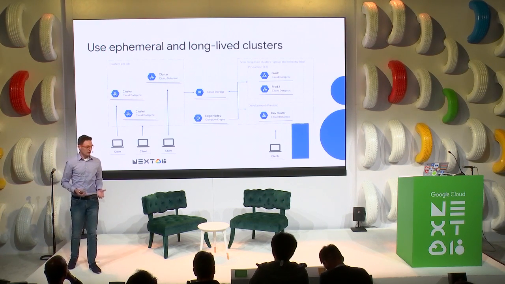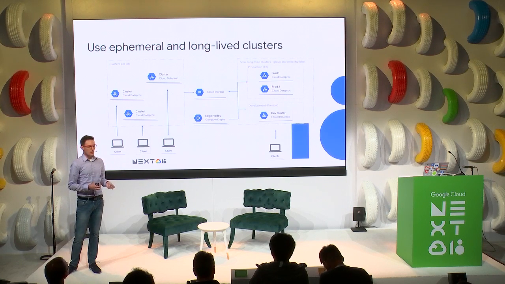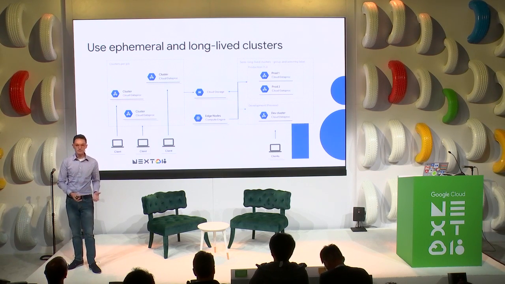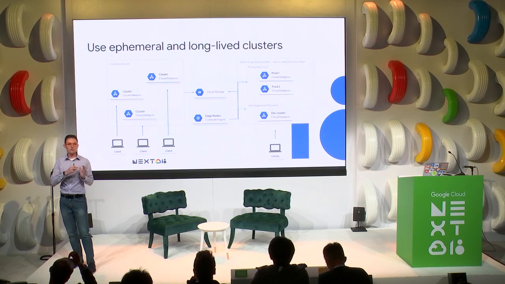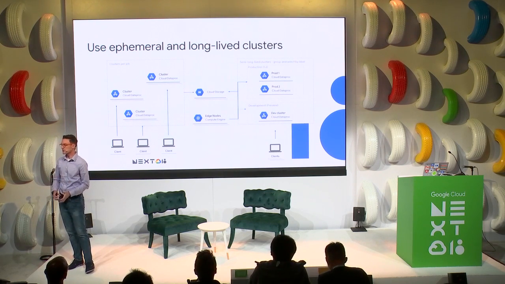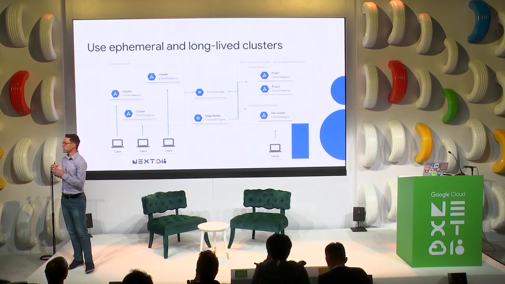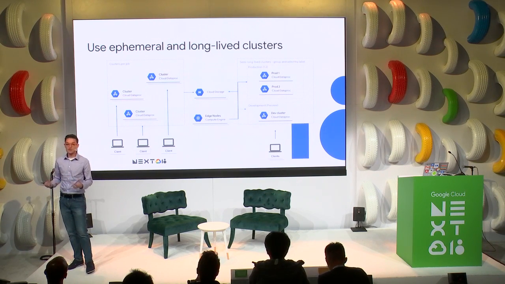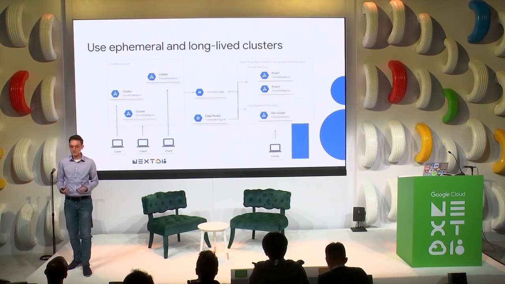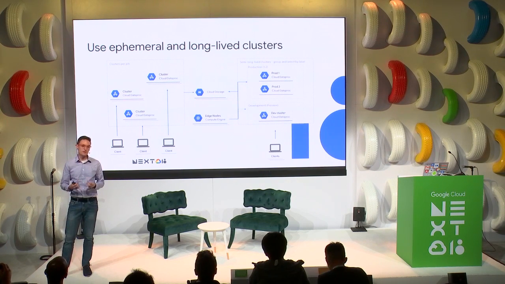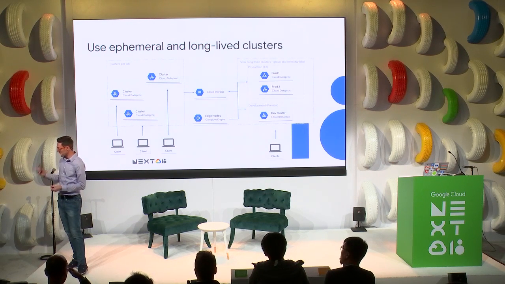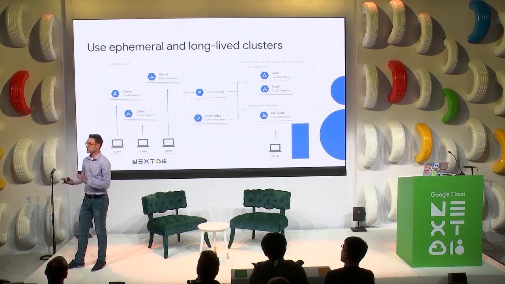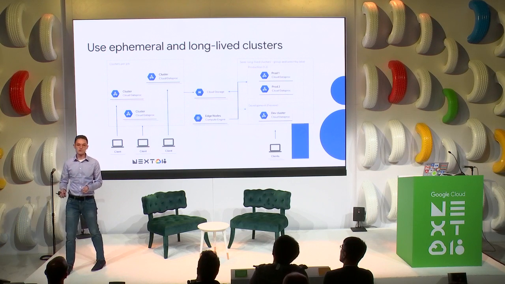Use ephemeral and long-lived clusters. So Cloud Dataproc is best used ephemerally because you can create clusters in under 90 seconds. You can delete them at any point. We bill by the second. So from a performance and economic standpoint, there's a lot of reasons to use ephemeral clusters. You may not always be able to because you have Spark streaming, or honestly, if you actually just want to run a persistent cluster, some people prefer to do that because the predictability of their jobs is unknown. They have internal SLAs where seconds matter, whatever the reason is. Using a mix of ephemeral and persistent clusters works out for a lot of people.